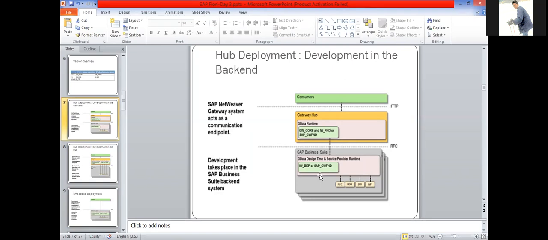And this is the architecture that is followed by the SAP Fiori standard applications. The SAP Fiori standard application takes into consideration that the GW core and IWFND are present over here, and the IWBP is present over here. And if it's the latest version, then the GWFND is present on both of the systems. But the IWBP, that is the development component, should be present on your backend system.